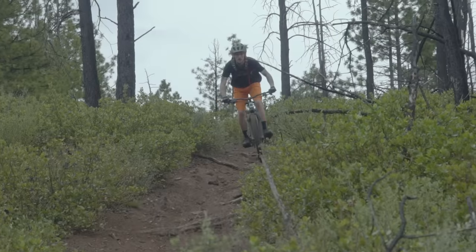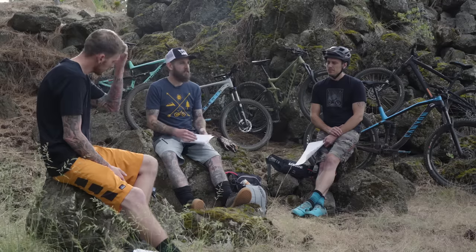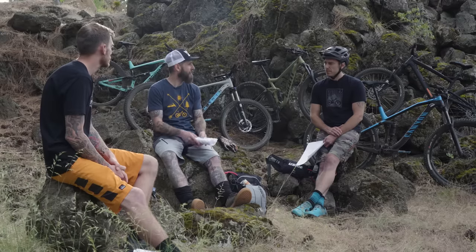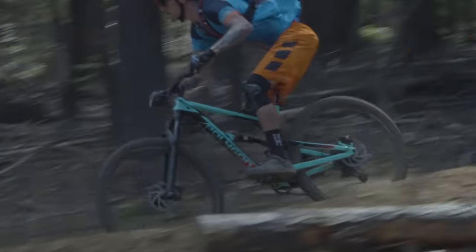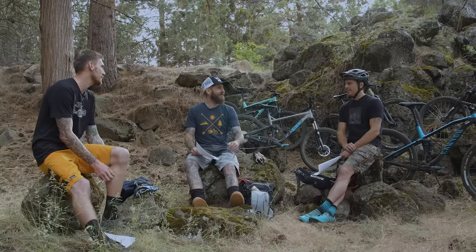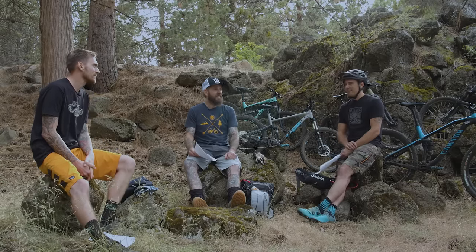The upside was that it was probably the most stable, planted, and confident bike going downhill — when stuff got steep, it shone. It was the closest feeling to a modern, more expensive bike in terms of body position and stance. "This feels like a new bike... feels similar to a six or seven thousand dollar bike." We actually had more fun on these budget bikes because we were pushing them to the absolute limit and they could still hang.